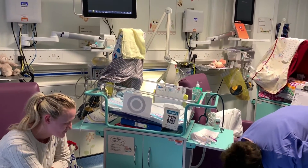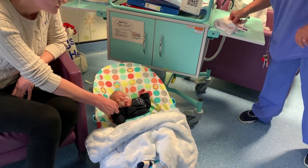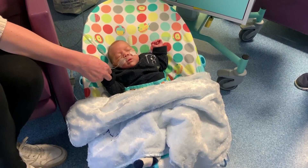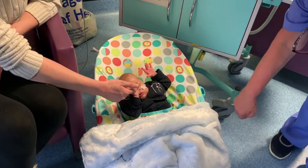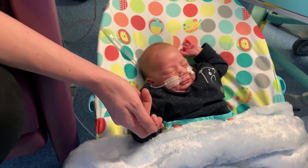Eventually, the day will come when you and your baby are ready to go home. This may be daunting, but remember, community nurses will have trained you in using oxygen and will visit you within 24 hours of going home. They will then visit weekly to make sure your baby is healthy, but they can come more often if needed. They are also available to phone 24 hours a day if you have any concerns.